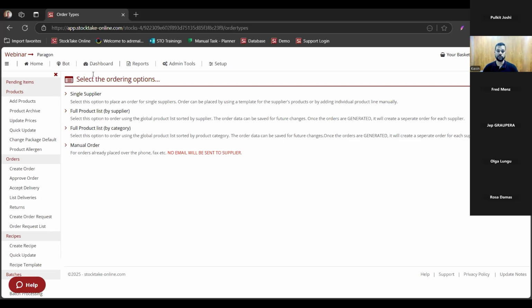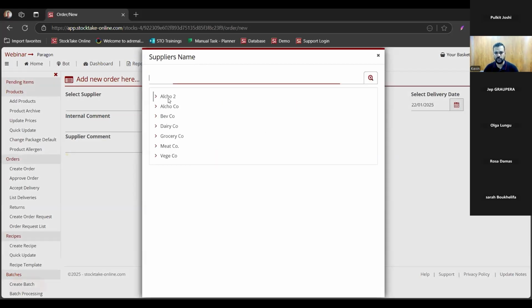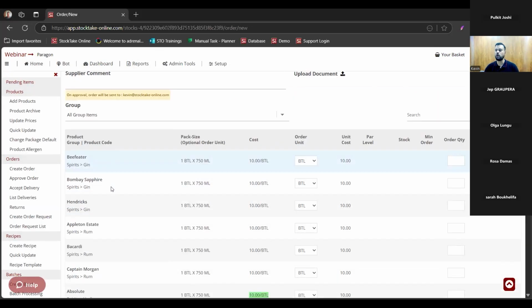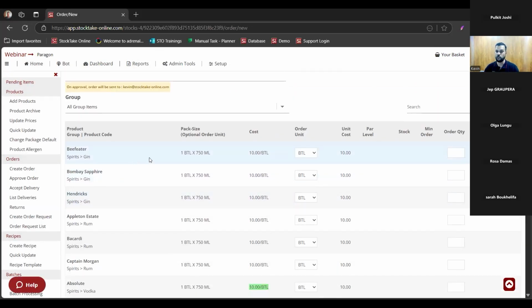If I wanted to order, for example, let's go. I select the supplier, Alcohol Co, and it should show me what all I can order. So you put in the order quantity, you put in your order unit, it'll be bottles. If there is a possibility you have an alternate item, an alternate pack size, we could put that in.